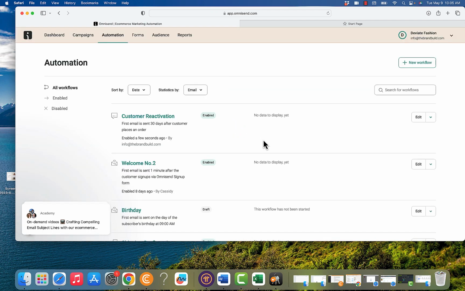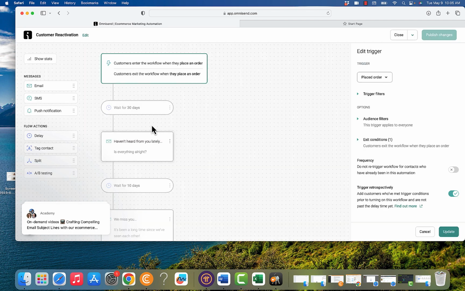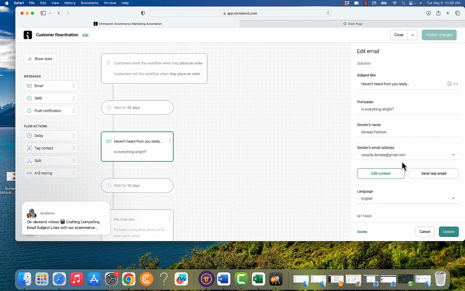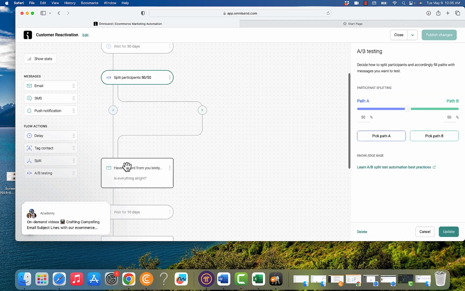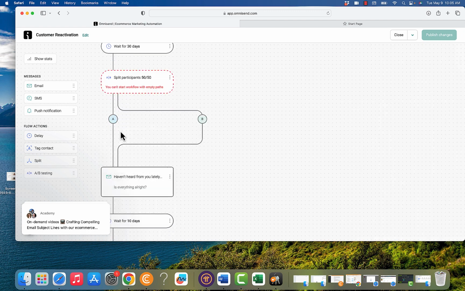So we definitely want to look at some of these things. We want to edit them. We want to add content, maybe add an image, and start creating the split test, right? It's as easy as dragging and dropping in here. And then what is A going to get versus what is B going to get, right? So you clone this, you create an A, you create a B. The first thing I always test is subject line.